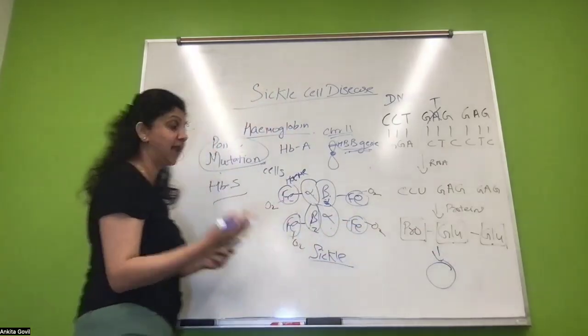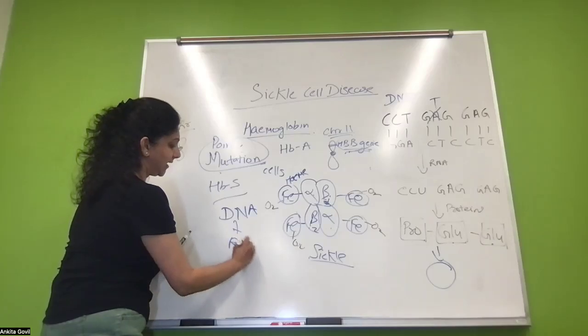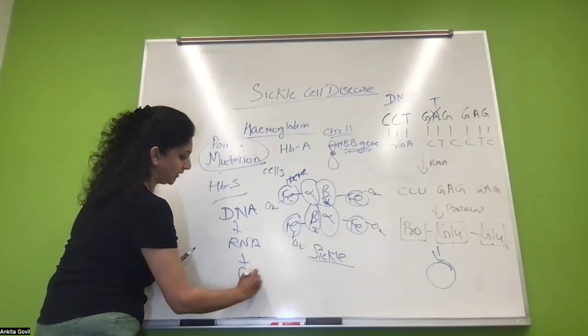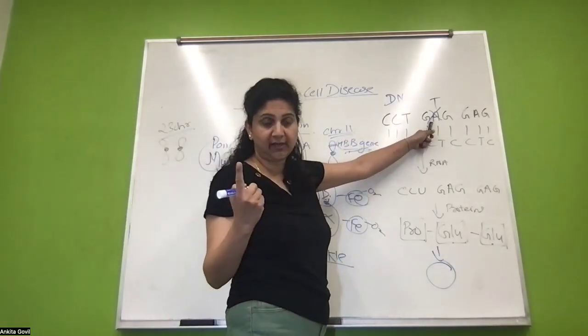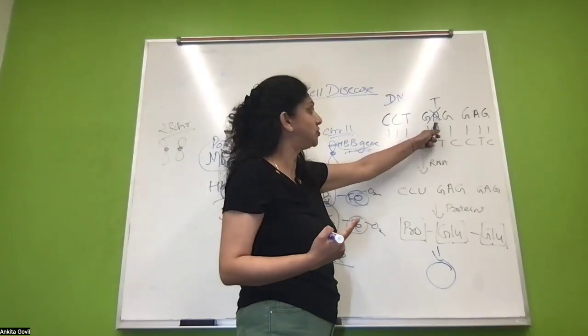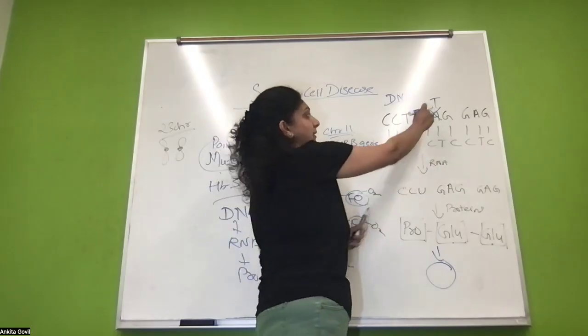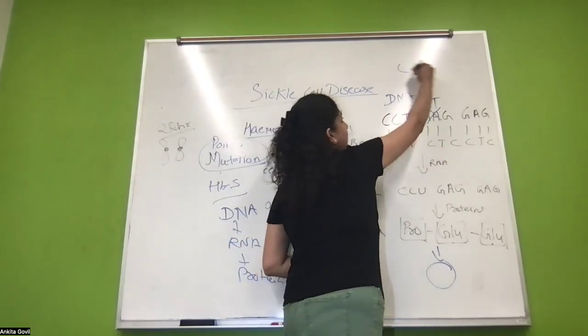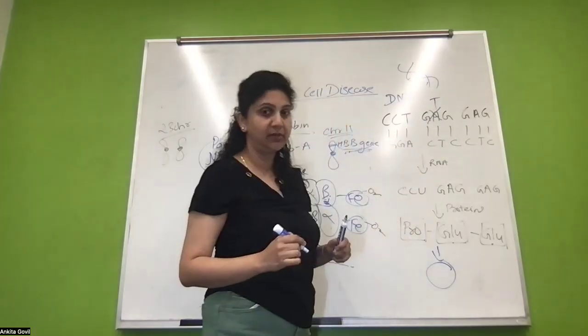So what is basically expression of protein? From DNA, we get RNA, and from RNA we get protein molecules, right? So this is only one change in this nucleotide of DNA, which gives a change in the complementary base pairing rule. We all know that the DNA is made up of two helix, and both strands are complementary to each other.